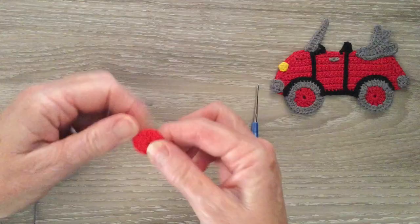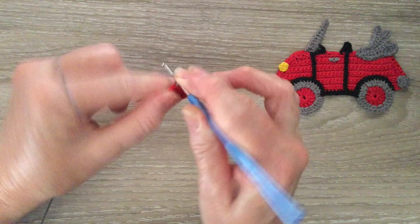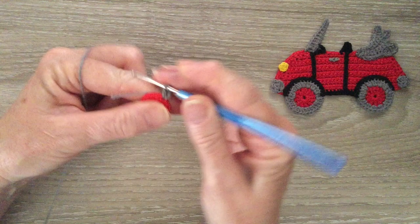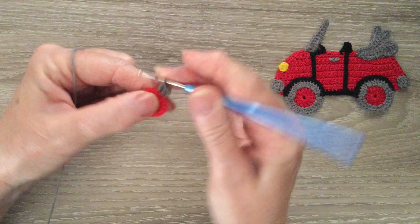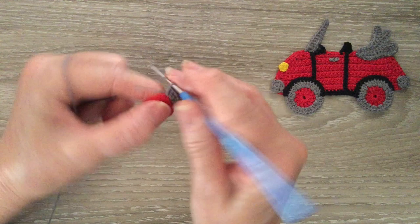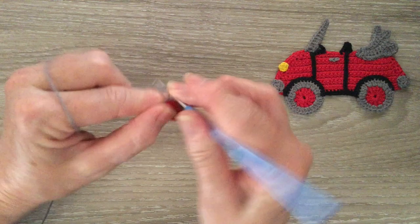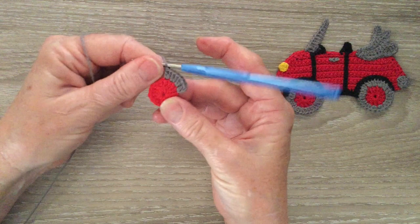Now for the contrasting colour, I can join my cotton anywhere on the circle. And I start with 3 chain. And I work 1 double crochet in the same spot as a chain. And now I work 2 double crochet into each stitch around. I'm crocheting in my end. So I'll work around the wheel and I'll be back.